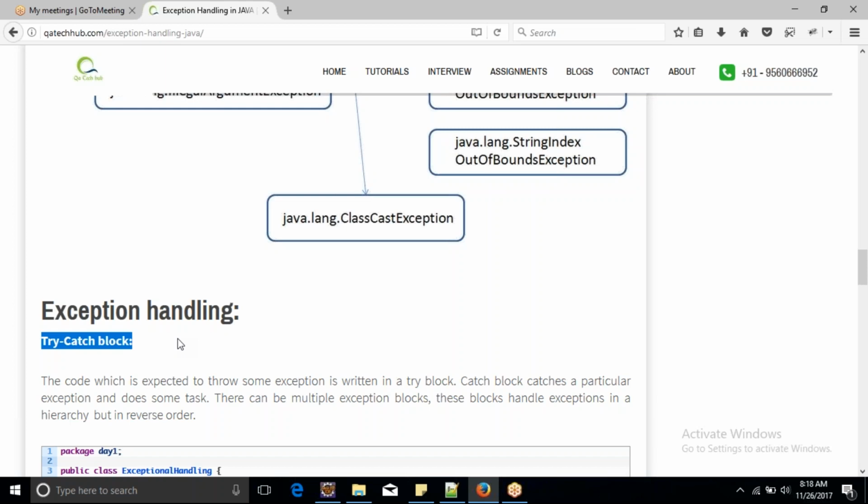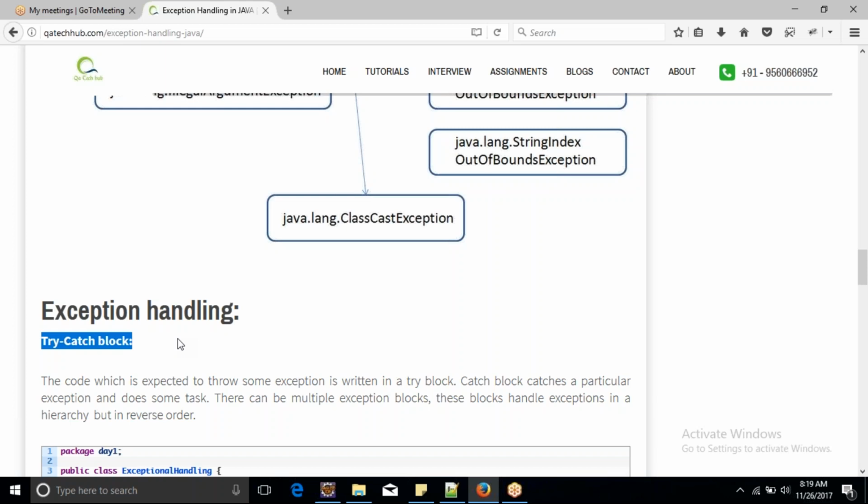There can be multiple catch statements. The only point to remember is that when you're putting multiple catch statements, it should always be in hierarchical order, and that too from down to up. So the class which occurs at the lowest point in the hierarchy should come first.